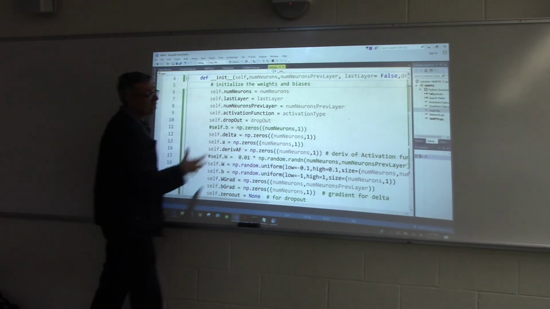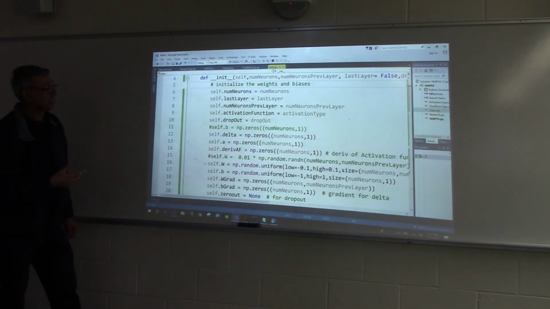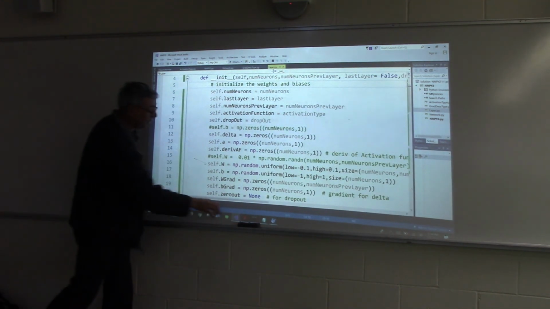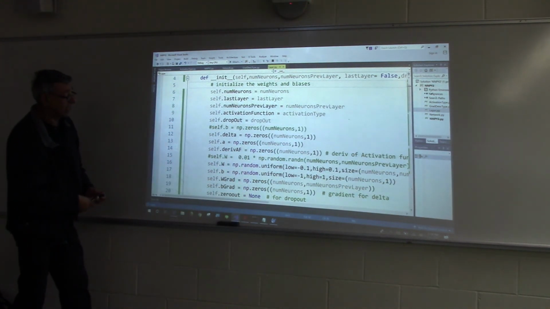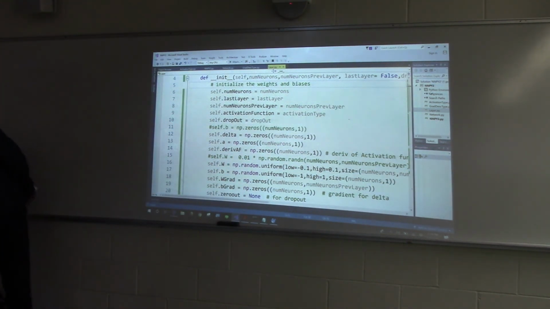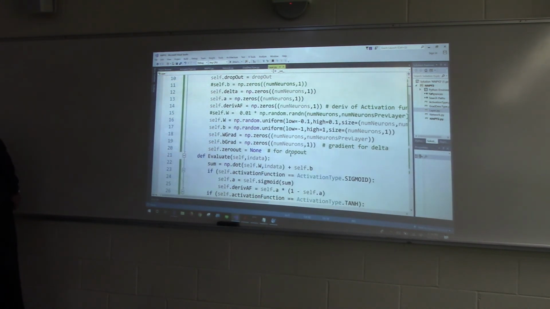And later on I'll talk about Xavier initialization, and there's another one called Glorot initialization, that based on some theory, they tend to perform better. So initialization is also very important in getting some kind of accuracy, right? Anyway, coming back to the layer, the rest of it is pretty easy.